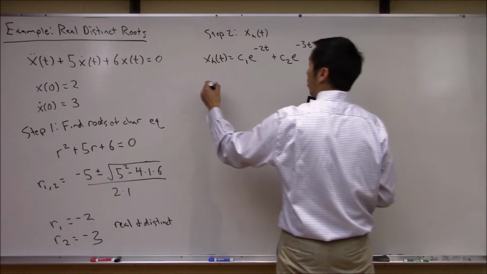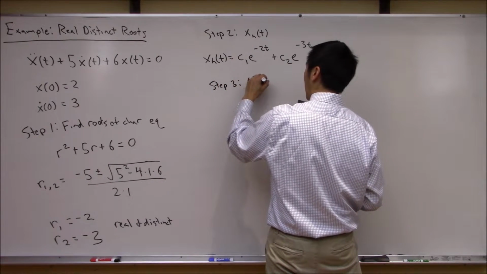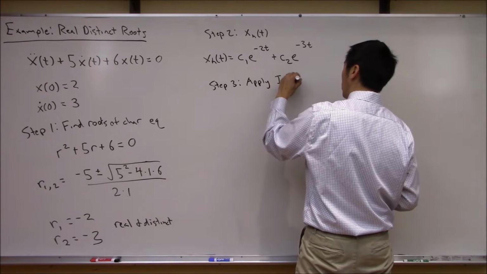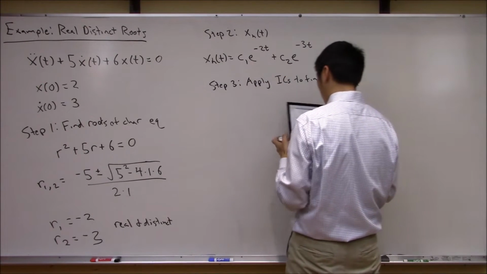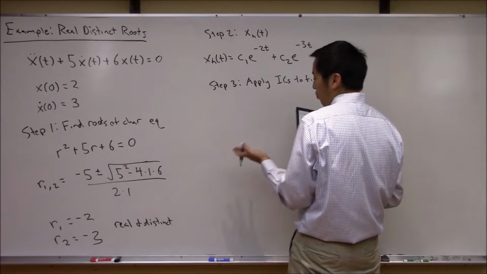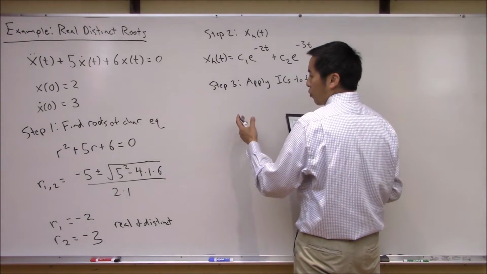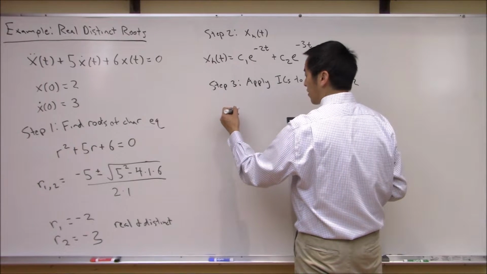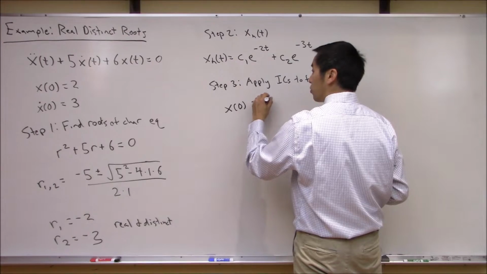All right, so now let's do step 3, which is to apply the initial conditions to find C1 and C2. What we ended up with earlier, you could plug into that big expression we had, but what might be almost more interesting is to just apply the initial conditions and see what we end up with. So, x of 0 had better equal 2.